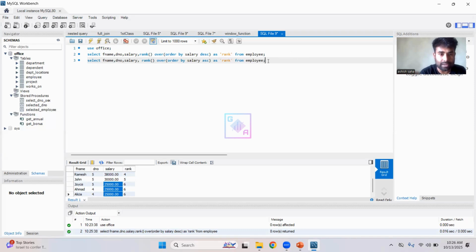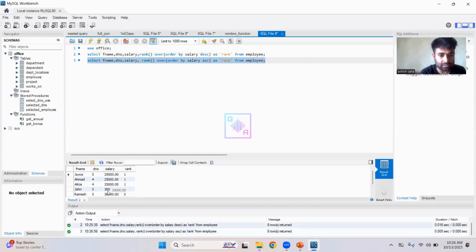Let's put a semicolon and run it. This time my salary is arranged in ascending order. Can you see 25, 25, 25? And you can see I got rank 1, 1, 1.